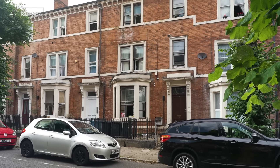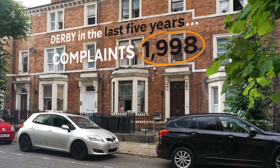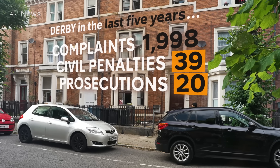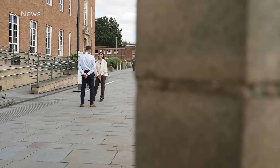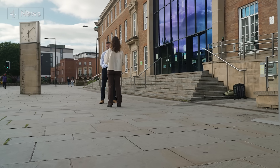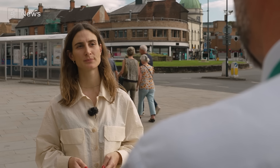Derby City Council is more proactive than many others. In the last five years, it has punished 59 rogue landlords. But Darren says current regulation doesn't go far enough. On paper, councils can give a civil penalty of up to £30,000, but in practice it would have to be an incredibly poor property. Should fines be higher? Definitely. It's cost-effective to illegally evict a tenant if you're only going to get fined £500 but get your property back six months earlier. Could they be doing more? Absolutely — with more resources, they could do so much more.